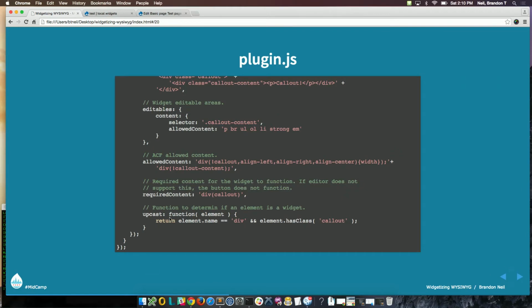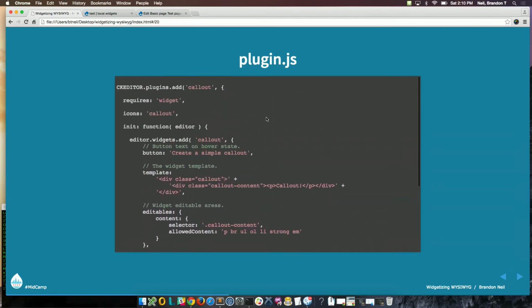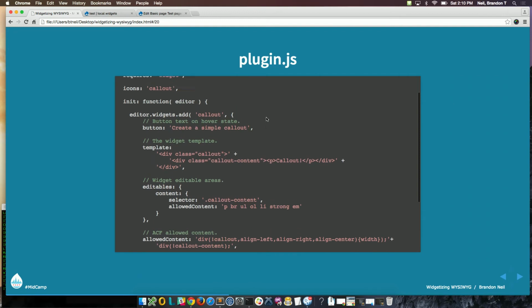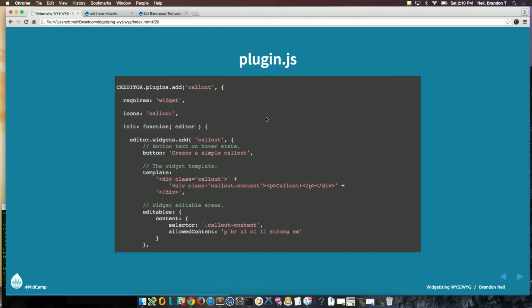So if this function returns true, then it knows it's a widget. In this case, we're saying return if the element name is div and the div has class callout, it's a widget in this instance. So these lines of code right here are all that's required to create the basics of our widget.